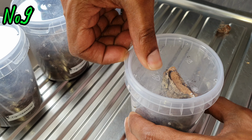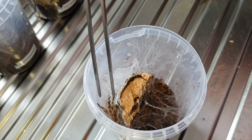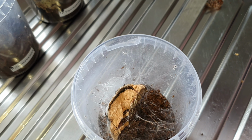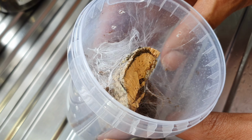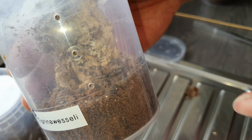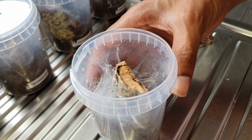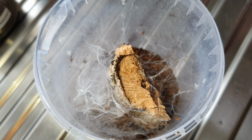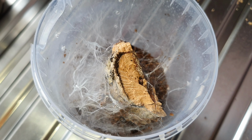Right, okay, let's have a look at what we've got again. We've got another molt. And this one's a prolific webber. Webbed absolutely everywhere. So how many molts is that? 1, 2, 3, 4, 5, 6. And where is said spider? Right, this one's sort of mangled itself. Let's just see a little cricket. Can't really see. It's a bit bigger, this one, so it's right down there.